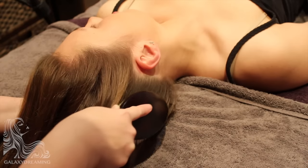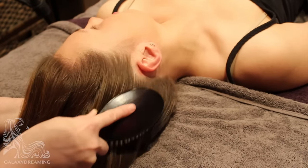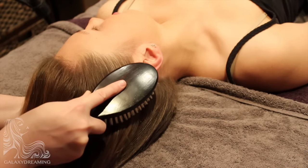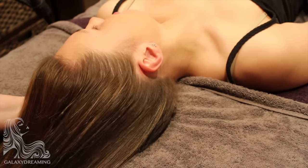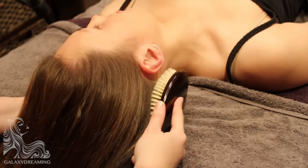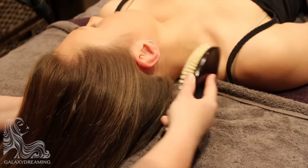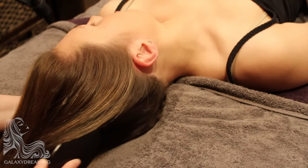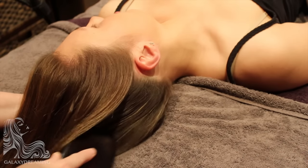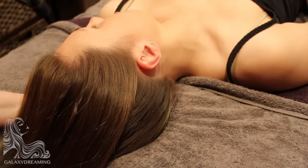This is a really nice way to add additional value to your scalp massage. This is where you can reuse your soft bristle brush and brush through from the occipital bone to the back of the head. In general, your client's hair is normally down, so this is really nice to have your hair brushed in a different direction. It feels very relaxing. Brush through the side of the head.